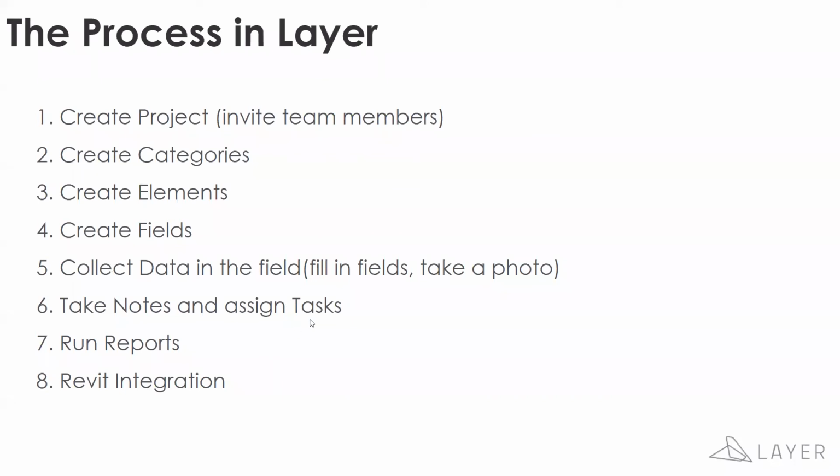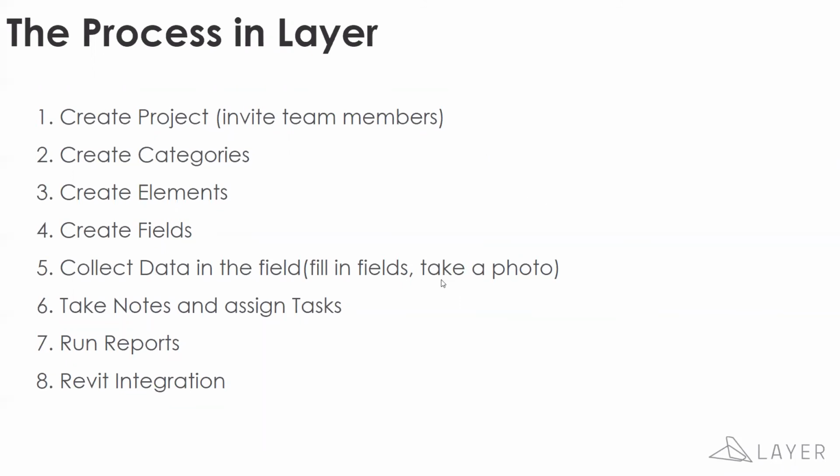The fields that we will then create are the individual pieces of information. We're going to see how those can be created ahead of time, or we can create them on the fly. And then we're going to actually record that information out in the field. So we'll walk through how to fill in that information. We're going to look at filling in individual fields. We're going to take a look at how we can also take photos on the fly. So this is that contextualized aspect.